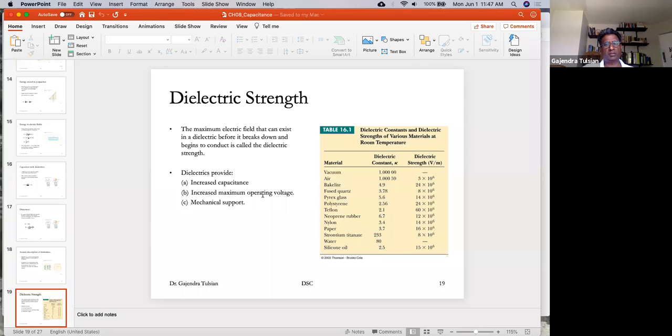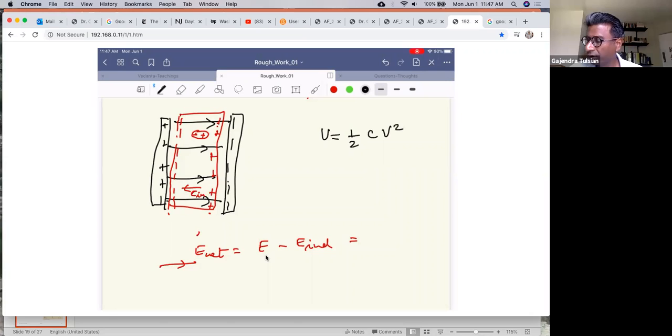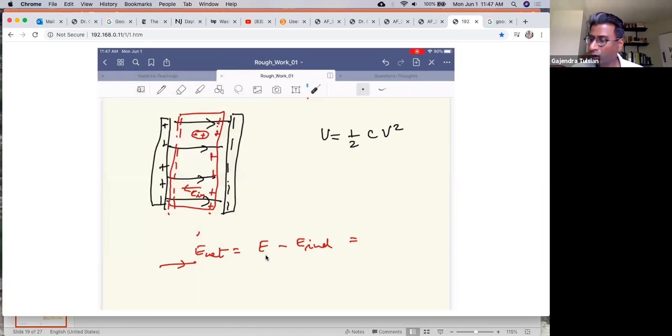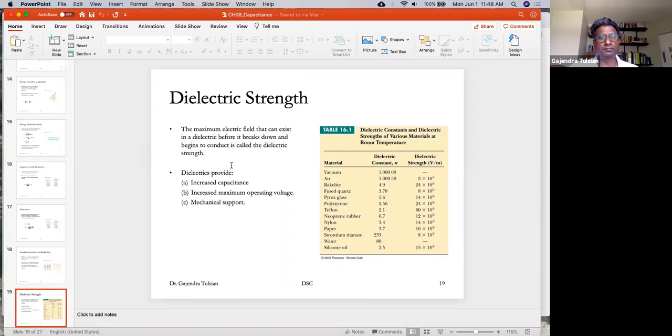So the energy stored in a capacitor is 1/2 CV squared. Okay. So now you want to be able to store more and more energy. So if you could increase the capacitance of the capacitor, and increase the maximum voltage you can charge the capacitor to, then you can increase the energy stored in the capacitor, okay. And that's what we're saying. So it increases capacitance and it increases the maximum operating voltage that the capacitor can be charged to. So dielectrics are good things.